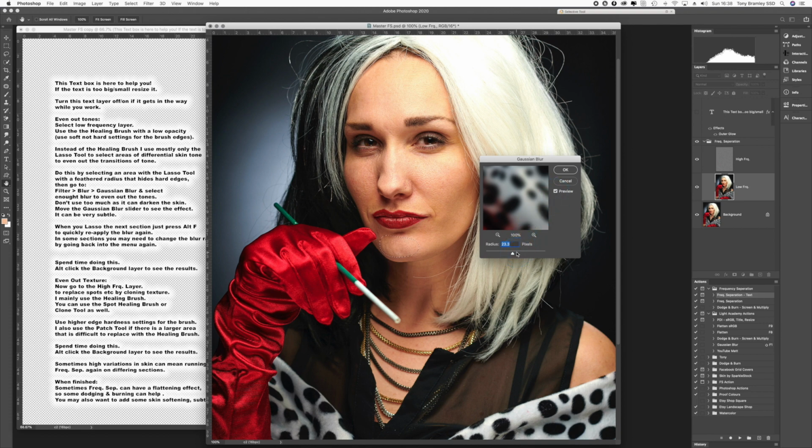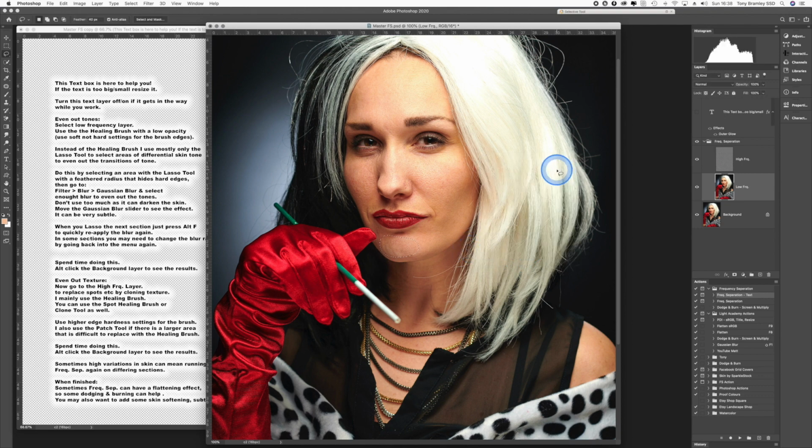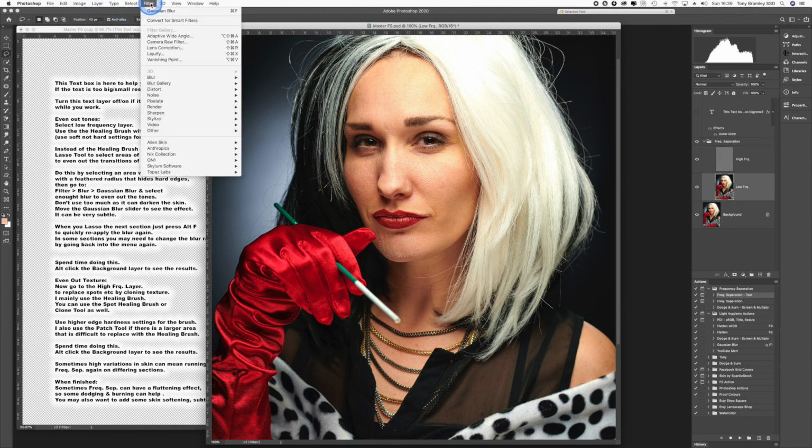What you don't want to do is go too far, and if you do, it starts to darken. There you go, you get a dark shadow where they're just blending too much, and then the darker tones start to take over. So we then pull that back. And I think about there will be fine. Now if you've got similar toned areas, you can actually go up and use the shortcut key to keep going with the same amount of Gaussian blur.